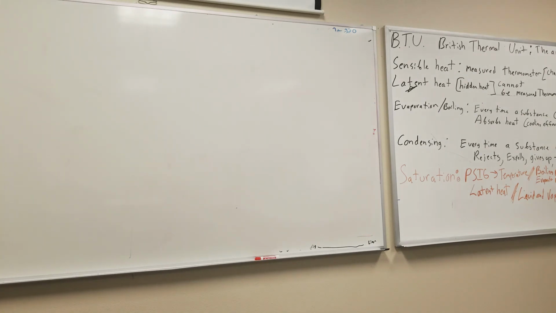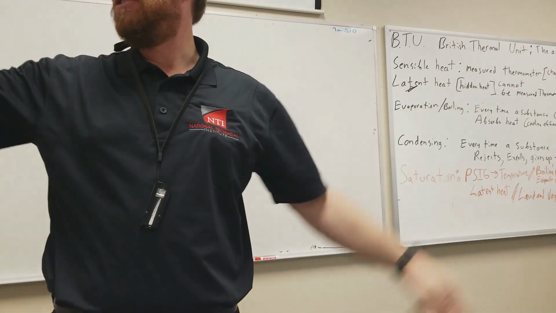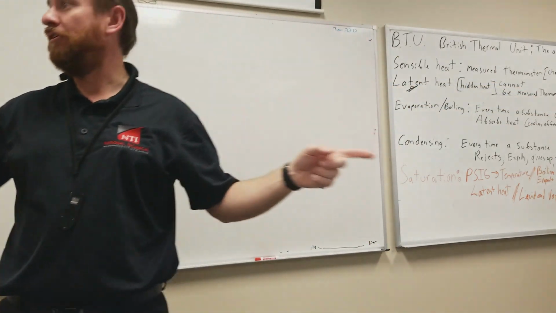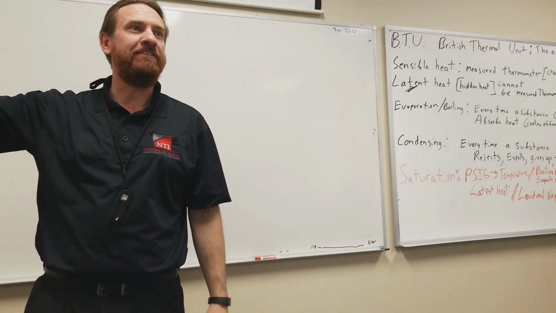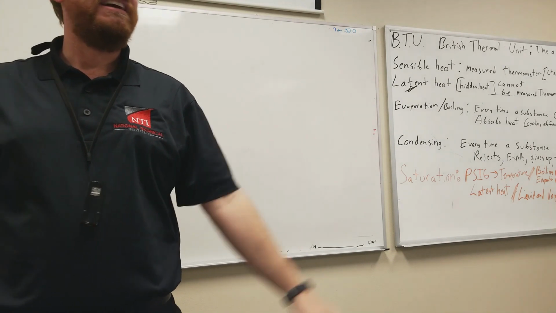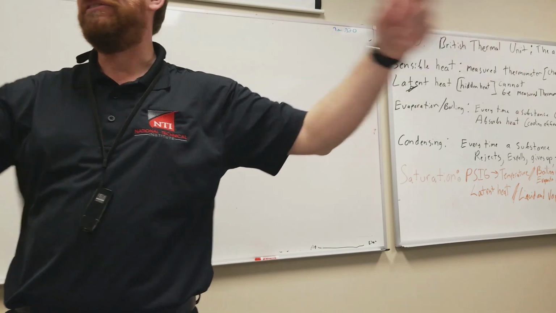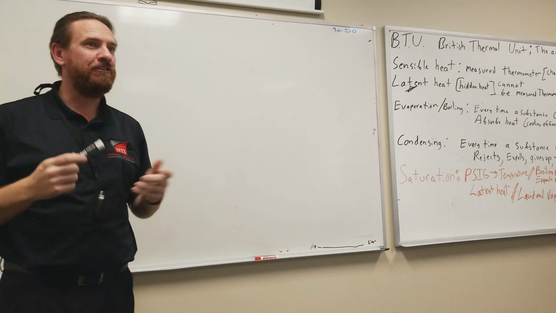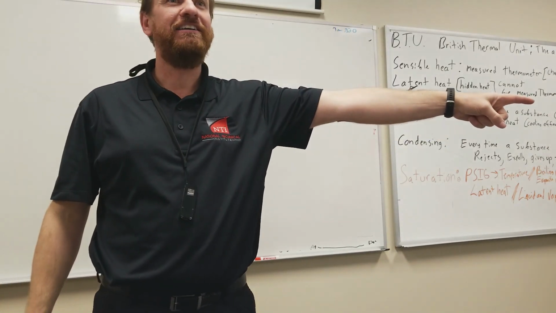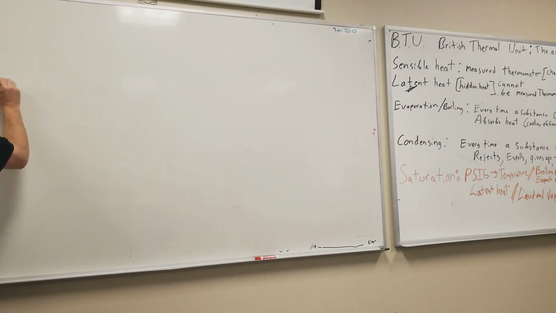But we can't say, let's say you're going to be saturated, you're saturated, and you're saturated. Okay, so how much liquid does this saturated have in it? How much vapor? 100% liquid, 0% vapor. How much liquid and vapor does this one have at saturation? We don't know. You know you're at saturation, but you can't see it. You can find out where saturation's at, but I can't tell how much is liquid and how much is vapor.